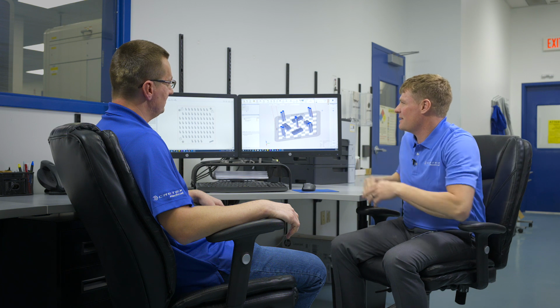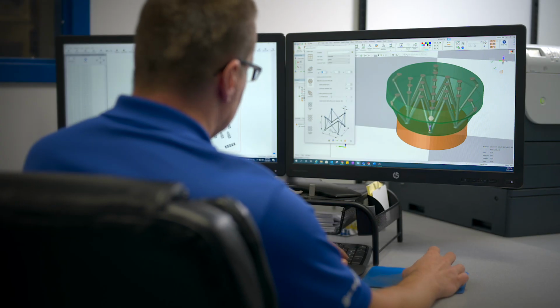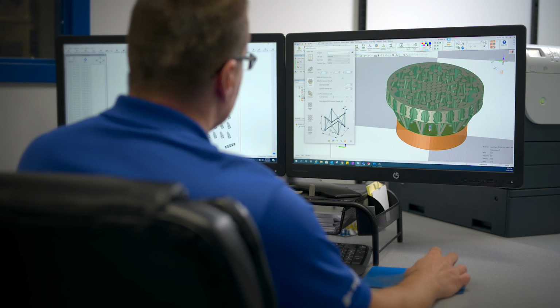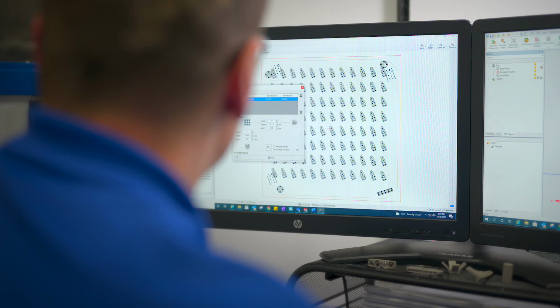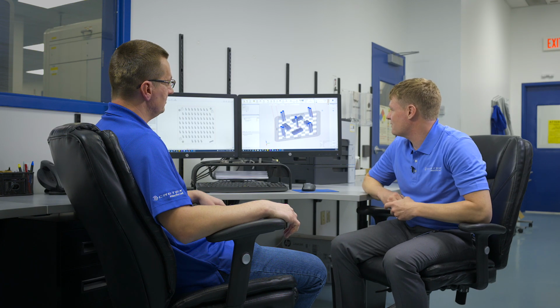Can you comment a little bit about the software packages that you use when you're programming parts? So the main one we use is 3D Expert, and we bring in the models in there to orientate the part and to add the supports and the parameters. And then we also use the 3D control to array the parts with a witness sample. When you're using 3D Expert software, are there particular file formats that you require? We use all kinds of them, usually native CAD files and STLs.